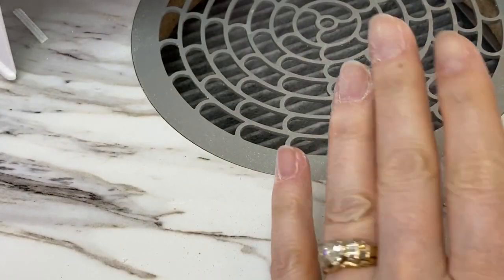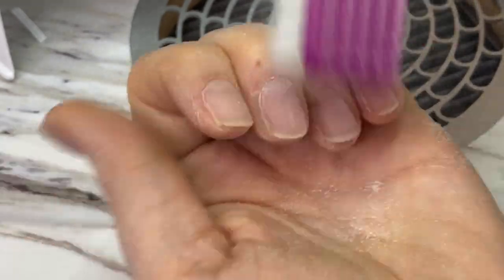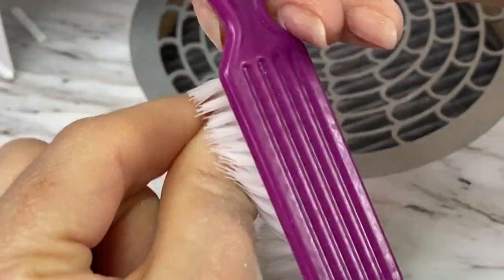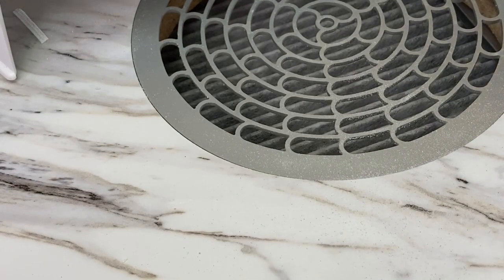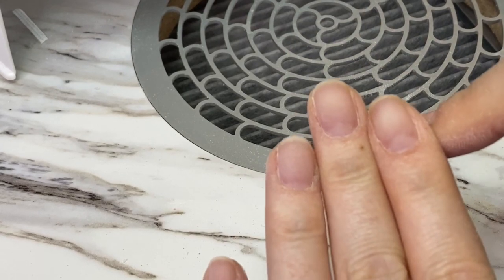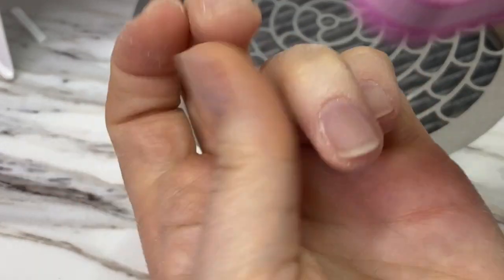Now, some people don't want to wear polish. You don't have to wear nail polish with an acrylic overlay. You can wear clear so everything just looks nice and natural. That's why I like the color of this sheer pink, because it just looks like your regular fingernail. It doesn't look like you have anything on at all.